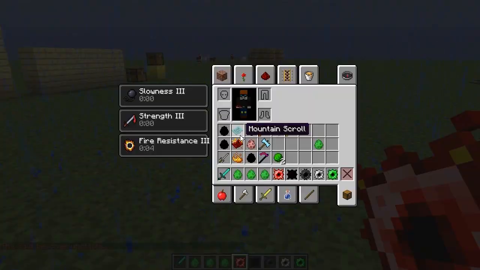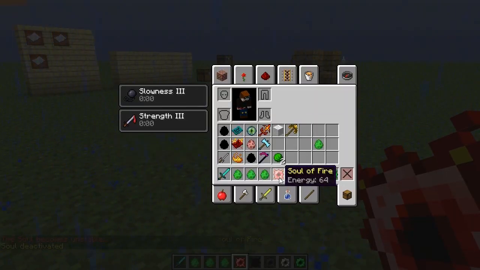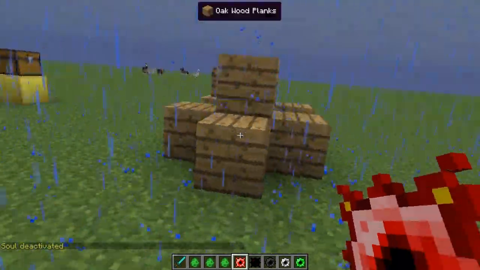Oh my god, what's happening? What's happening? Oh god, no. I need to turn this off. I need to turn this off. Why is that happening? Don't do that. No, turn it off. Ow. Ow. Ow, I completely forgot about this feature.